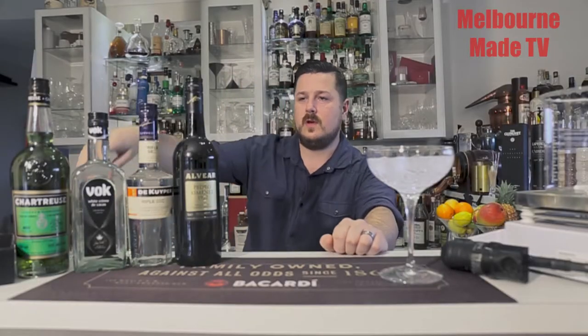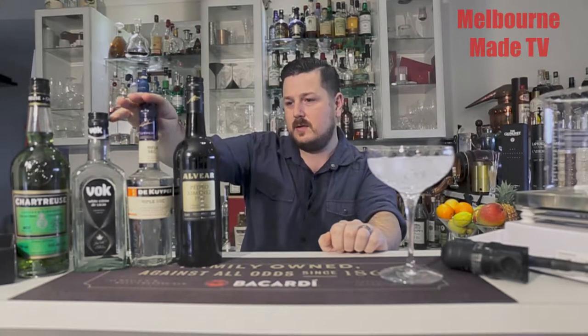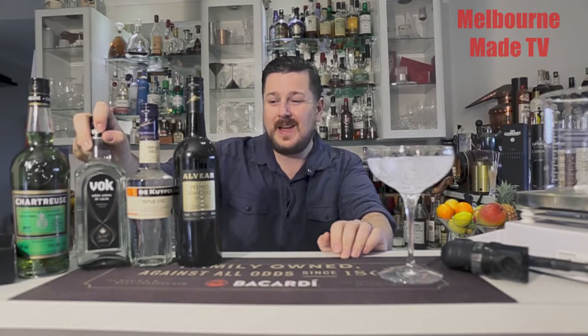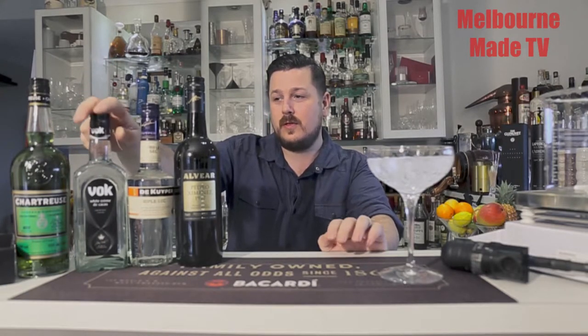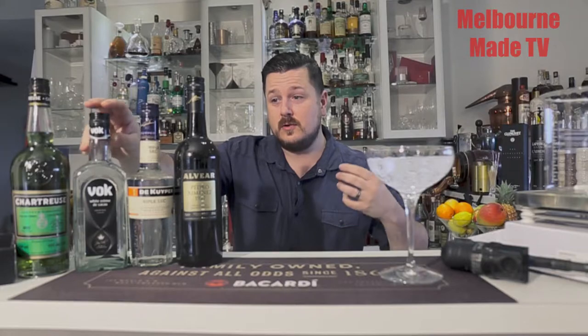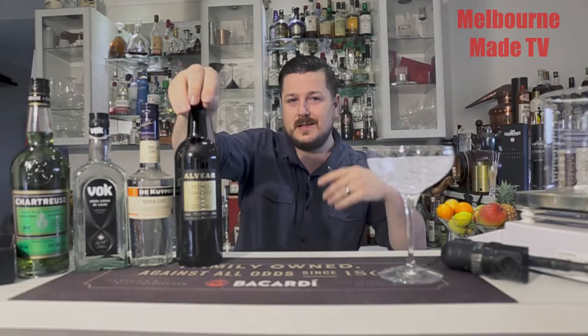We've got here a Pedro Ximenez sherry. We have a triple sec, a really nice neutral orange liqueur. We've got cheap and nasty looking creme de cacao white. The reason I go with this particular one is that it's got a nondescript flavour. It's not overly rich in cocoa. It stays neutral and lets you highlight the orange a bit more. And then the Pedro Ximenez lends that little bit of chocolate to it that it really needs.